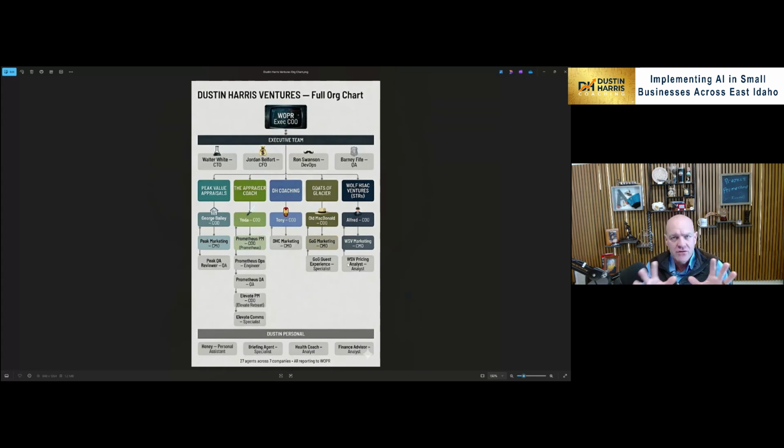How do you want to divide out the teams? And I said, okay, well, I want a CTO, I want a CFO, I want a DevOps, I want a QA. And it went through and set them up. And then I went through and had some fun naming them to remember the names by. Folks, this is very easy to set up and it will change the way that OpenClaw works. Trust me on that.